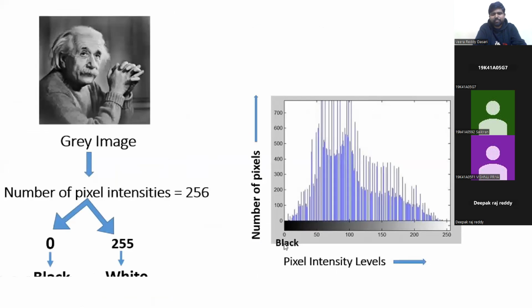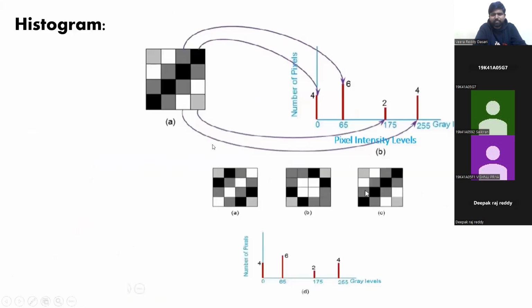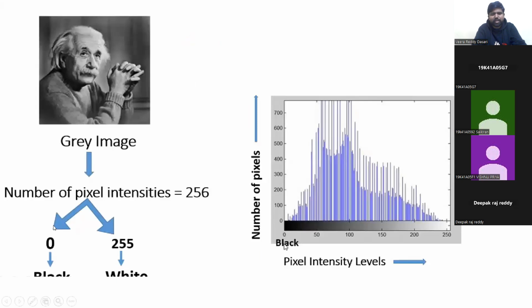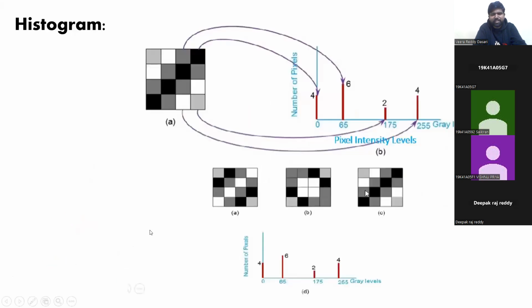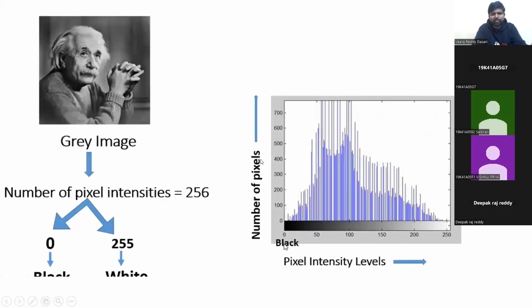And just one second, let me go back to color. Correct only. So here 0 means black. What did I say? Did I say anything wrong here? 0 means black and 255 means white. If I say anything wrong, please correct. So a black pixel means 0 in grayscale, and a pure white pixel means 255. So here also we are following the same. Gray image, number of pixel intensities are 256, and black means 0. White means 255. That you have to remember in a grayscale image.